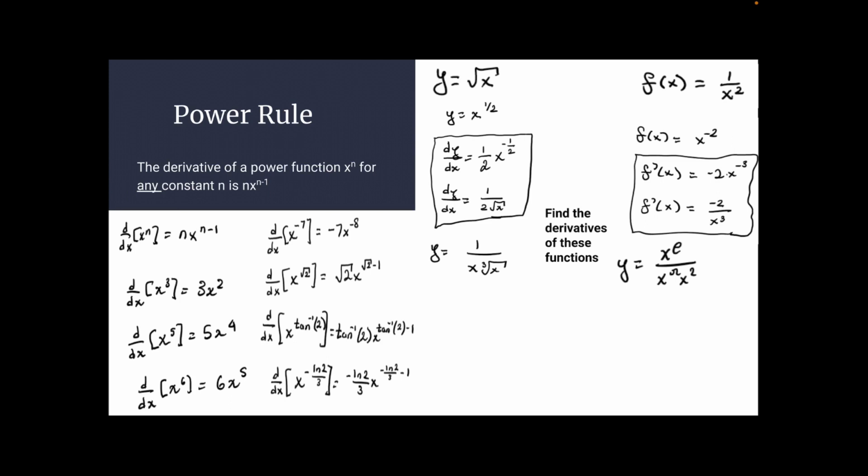But I just wanted to show you that some people might require you to bring it back down in the denominator, and so it depends. So the next one we have is y is equal to 1 over x times the cube root of x. And we once again need to manipulate this such that we have x to some power. Now this time it's a little bit more manipulation.